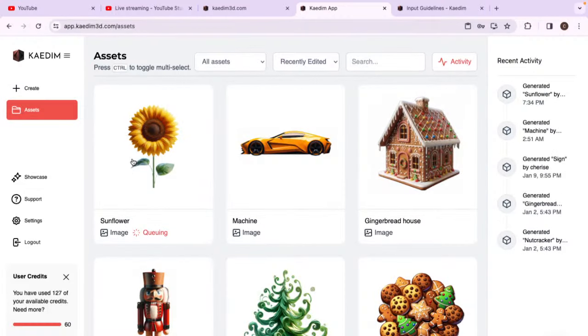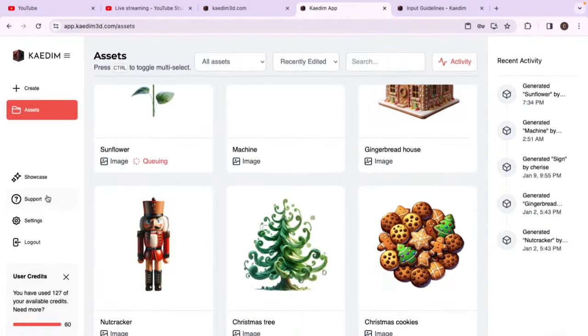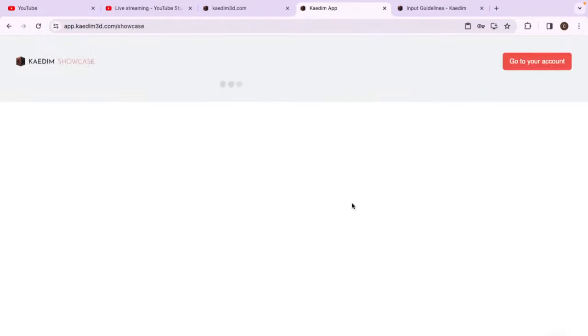Cool, so we'll wait for this. And you can also check out our showcase to see a bunch of different assets with different generation qualities. If it'll load.